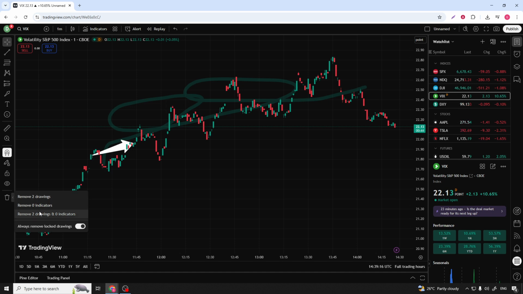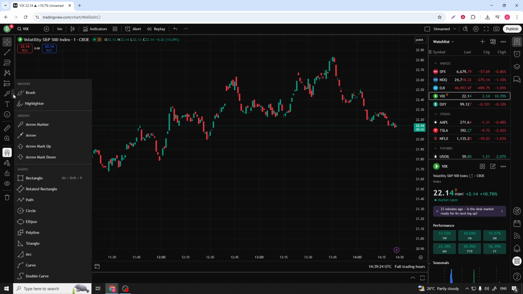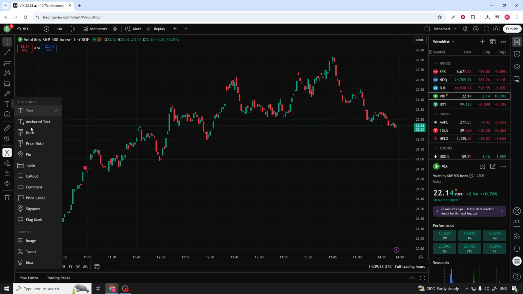After you've selected all the drawings and indicators you desire to remove, it's time for confirmation. Look for an option like "Yes, remove them" to finalize the deletion. Clicking this will ensure that your chart returns to a pristine state, allowing you to apply fresh analysis without old data distracting your view. This can be particularly helpful during moments when market conditions change and you need a clear presentation of the most current trends.